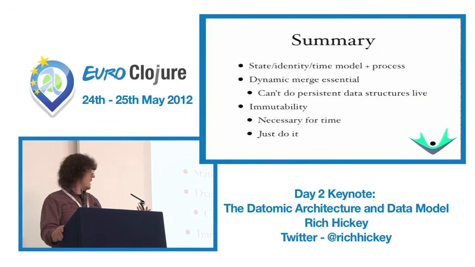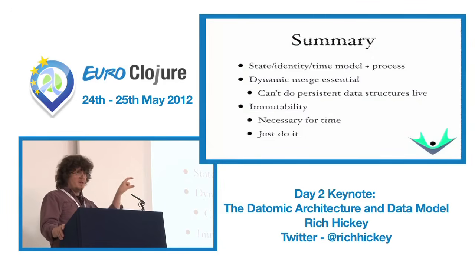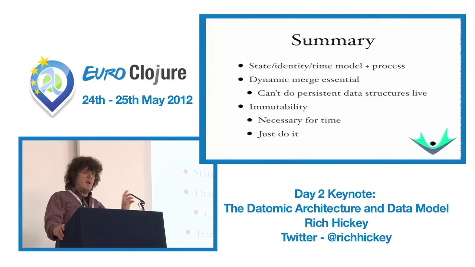From an implementation standpoint, that dynamic merge is essential, right? If you encounter systems that say they do this, but they're like, oh, we append at the end with whatever, that does not work. That's never going to be fast, and it's going to be huge. You cannot do persistent data structures durably live, except with this two-phase thing.